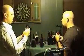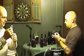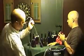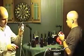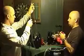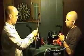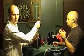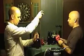And all I do is slide this picnic tap directly inside this hose. We're good there. I think I touched this on my shirt. I'm going to be careful just in case. Next thing we do is we fill up a bottle over here. And this may not work perfectly the first time, so we may end up filling the bottles and then hitting all the bottles again after we're done.